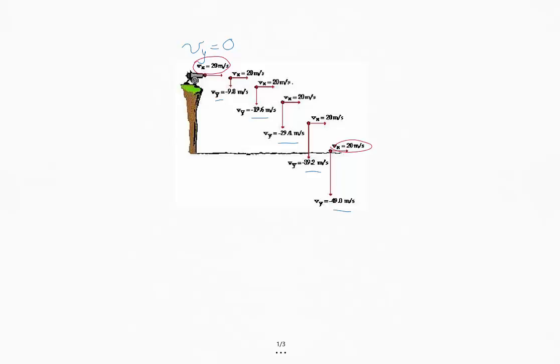A couple things here that I wanted to emphasize. The reason that Vy is negative is because it's going down. Okay, so it's important now that we're in projectiles and we're looking at motion in two directions, x and y, that we really have a good sense of what's positive and what's negative. And this can confuse some of the equations, and it can really screw up your answers.